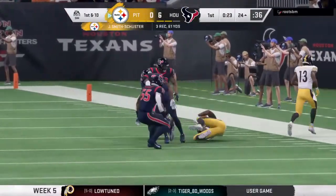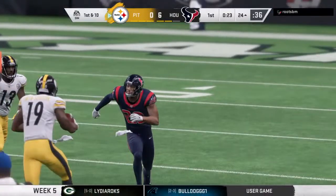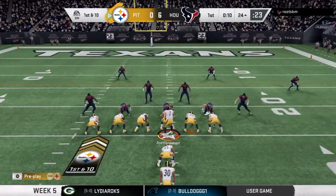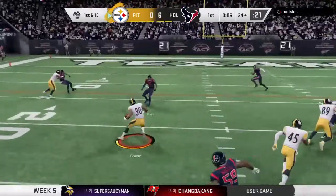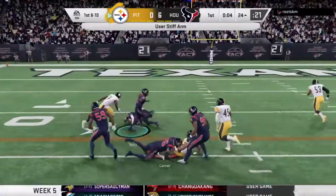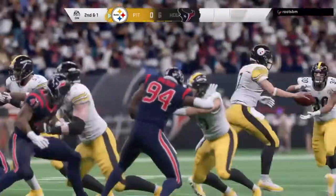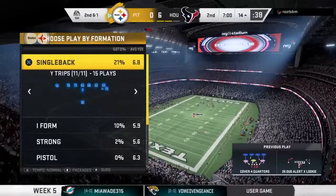I like watching the wide receiver screen because it's a real teamwork play. Because guess what? The guy catching the ball, he'll get all the credit. But how about the people up to block in front of him, either fellow receivers or offensive linemen? That makes that play a really nice timing play, and sometimes it can break big. There's a nice move. And a good stiff arm there before he's brought down on a nice little gain. 9 yards is the pickup there, and they'll have a 2nd and 1.